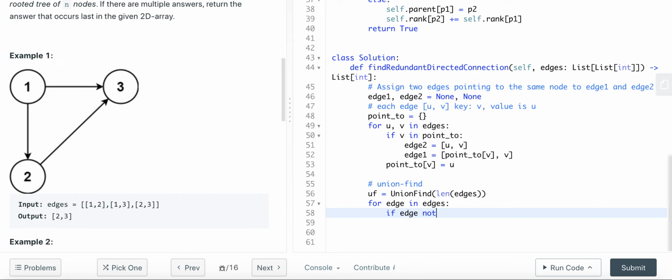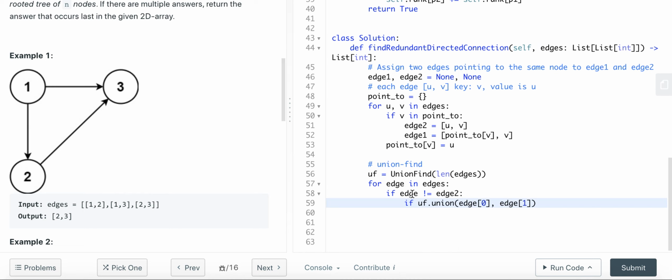If edge is not edge 2, in this case we perform uf.union of edge 0, edge 1. Else, we need to keep track of if this one equals false, which means we find a cycle.